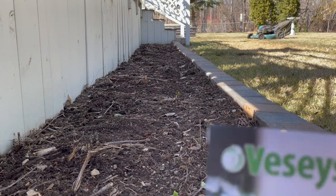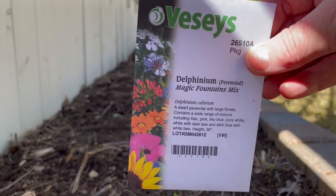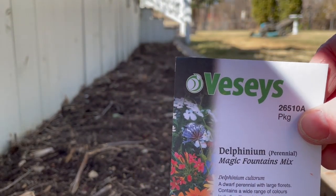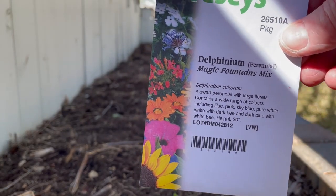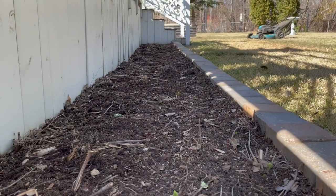So I'm going to scatter the two packages that I have of the giant Pacific Delphinium that comes in pinks, blues, and whites. It's a mixed colored variety of Delphinium. These are the ones that can get up to 6 feet tall, sometimes even taller. I really like these because of the variety of colors, the shades of blues. They're just gorgeous, and they come up in about 3 or 4 weeks.